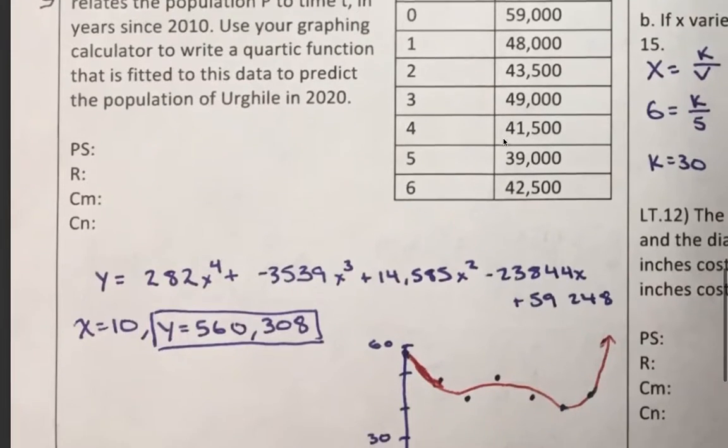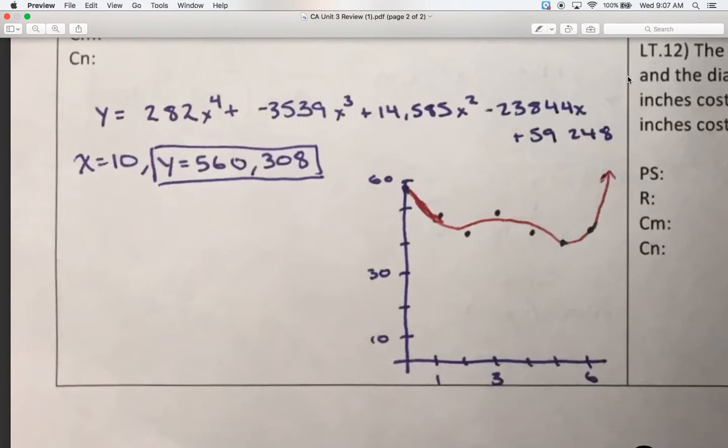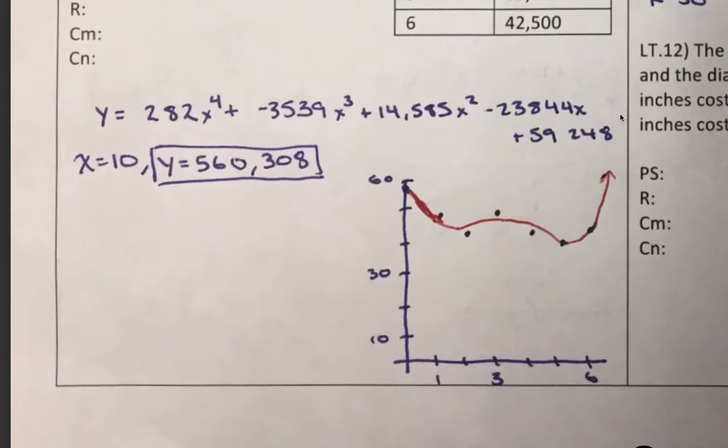Might make you feel a little bit weird about that, but if you take a look at graphing this and how it fits to your points, well, it would fit your points very well, except that as a quartic, it's going to wind up shooting off to the end here, and you can see that it's going to go pretty high by the time you get to year 10. And so it doesn't surprise me this isn't a very representative answer, and you would have to kind of assume that a quartic function didn't represent the scope of the data very well, or at least the trend of the data, even though it matches the dots well.